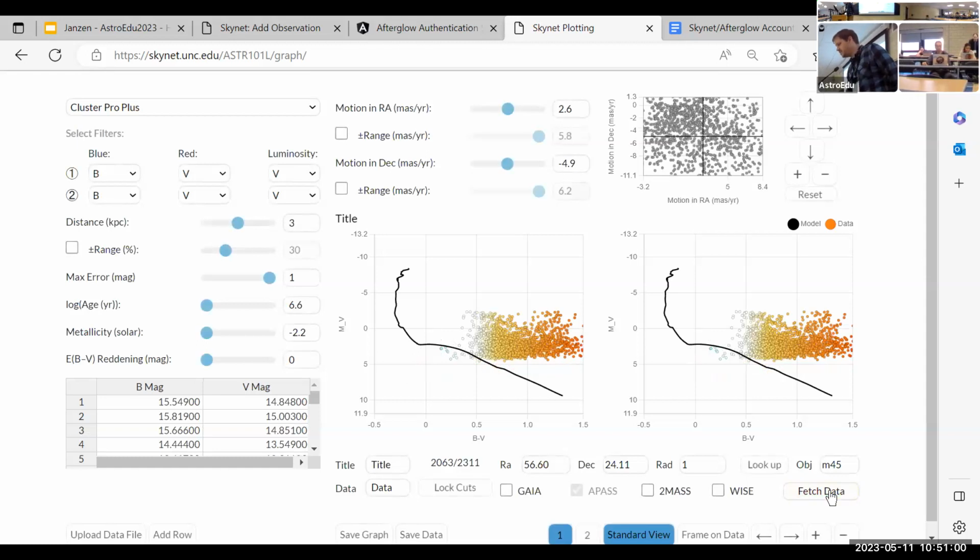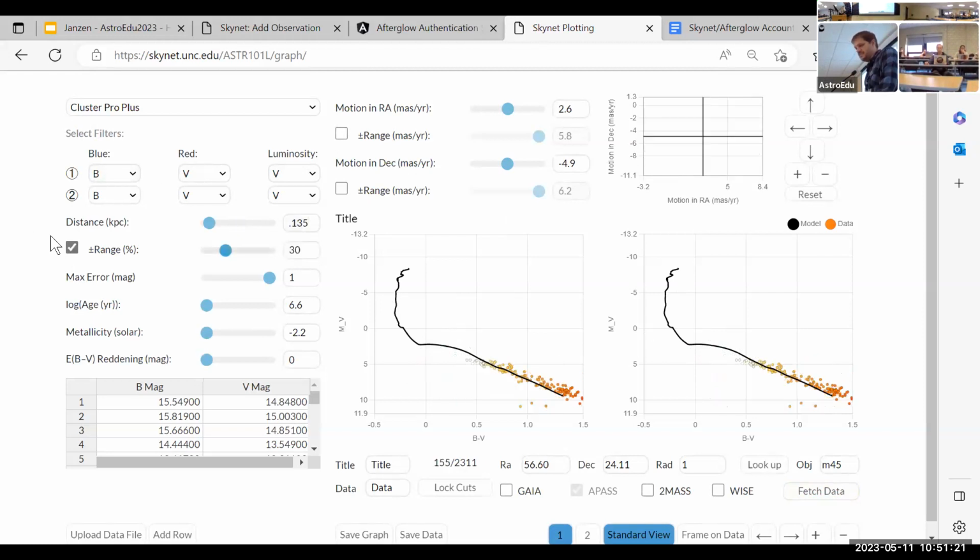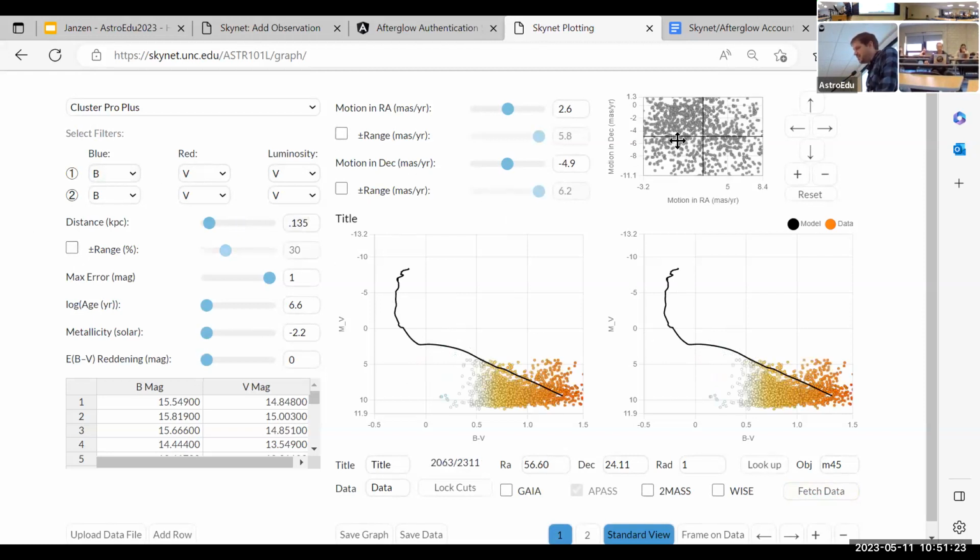There. So this is all of the stars in the field in APAS plotted by absolute magnitude in V, which depends on the distance that I have set, which is wrong. So if I actually set that to 0.135, now the absolute magnitude values are correct. But over here, no, I don't want to do that. So what I had suggested to do is, these are all Milky Way stars.